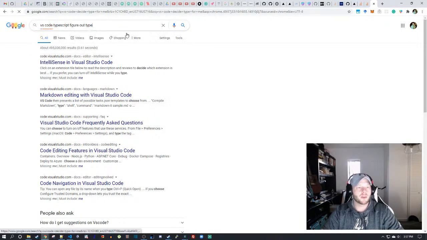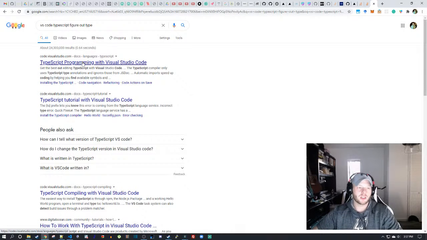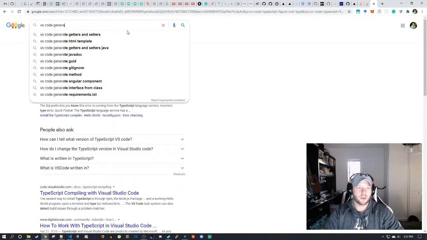Figure out type. There's a technical word instead of figure out. It's like, I think of what it's called. VS Code generate type.